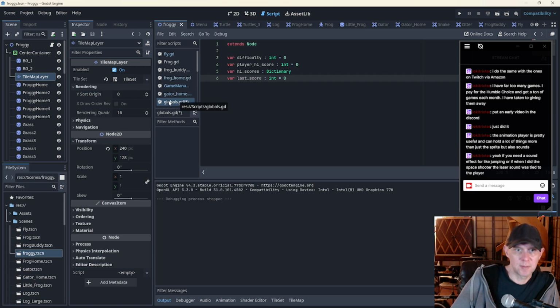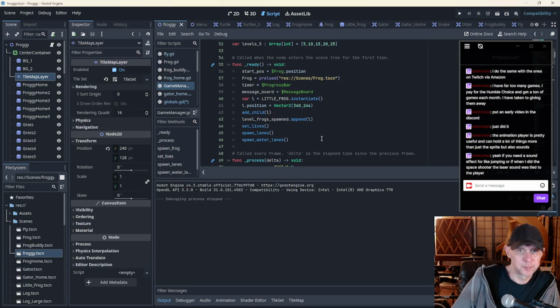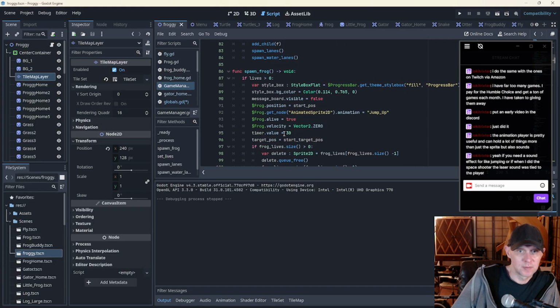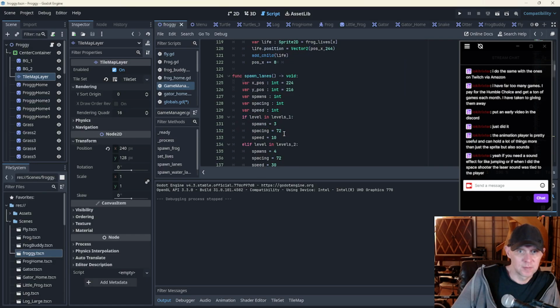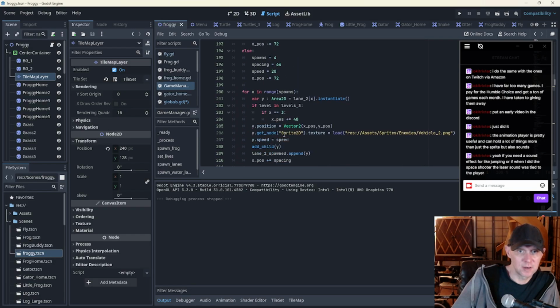Shouldn't it be capitalized or something? How do I access that? Alright, so where's game over? I don't really have a game over, I don't think, yet.